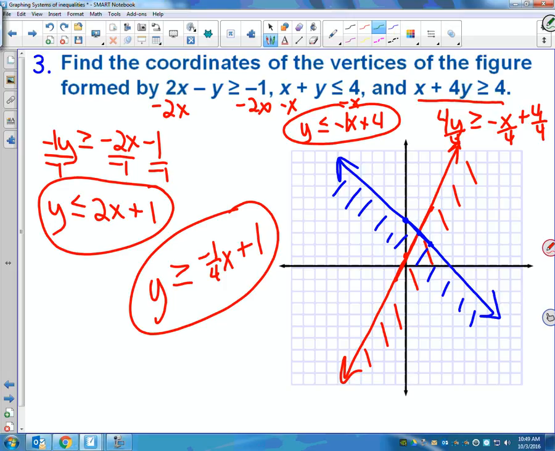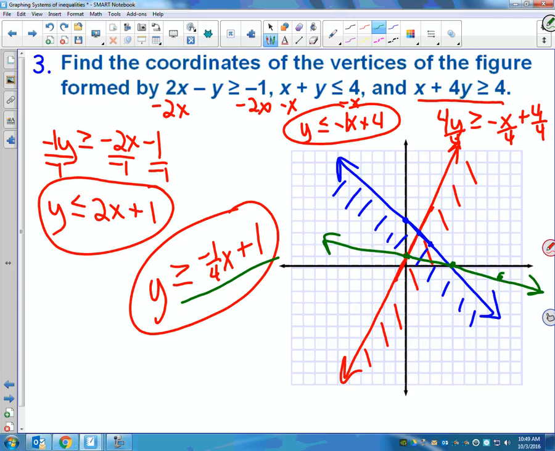So then my last one has a y-intercept of 1. Oh, look, I already have one with a y-intercept of 1. That's good news. And it has a slope of negative 1/4. So that means down 1 over 4. Down 1 over 4. Why does that look so weird? The one we haven't graphed. Down 1 over 4. Down 1, 1, 2, 3. Oh, there we go. Also a solid line.